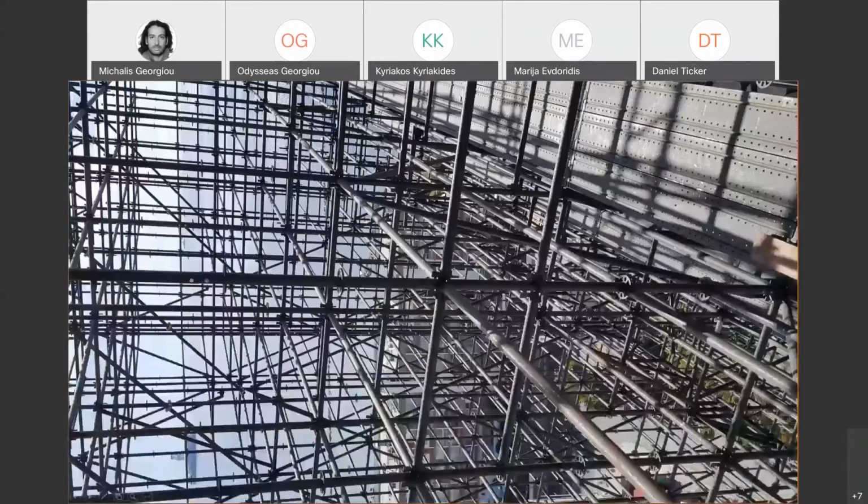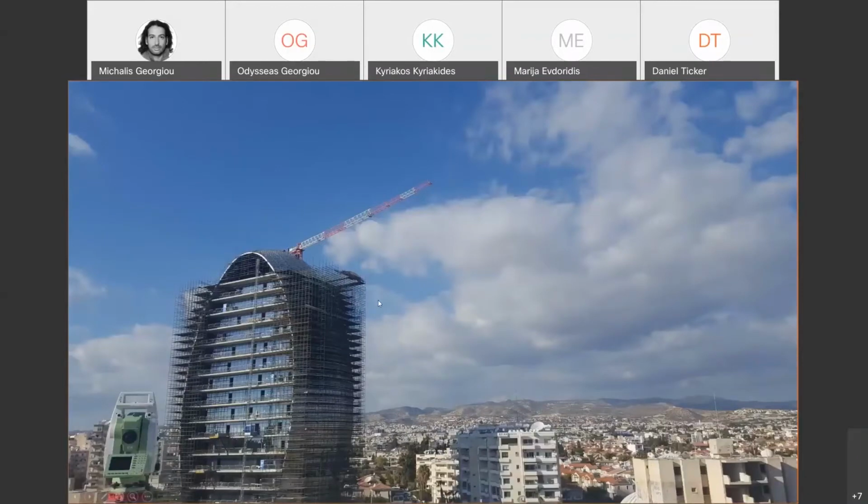But this is how the scaffolding looked from a close-up. This is how dense it was. And this is the image that you can see from one of the setting out stations in a nearby hotel. So you can see that it was extremely difficult for a surveying engineer to have a look at the interior and set out the secondary structure, even if we were using very new technology, robotic setting out machines such as this one.